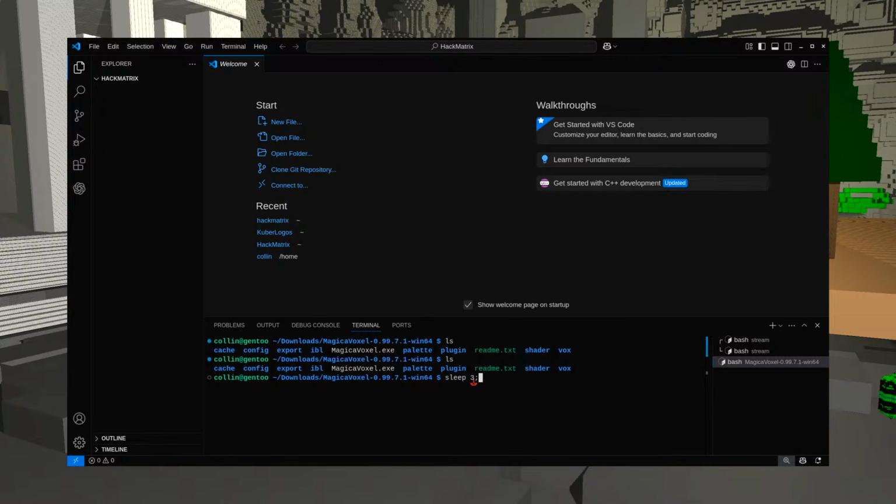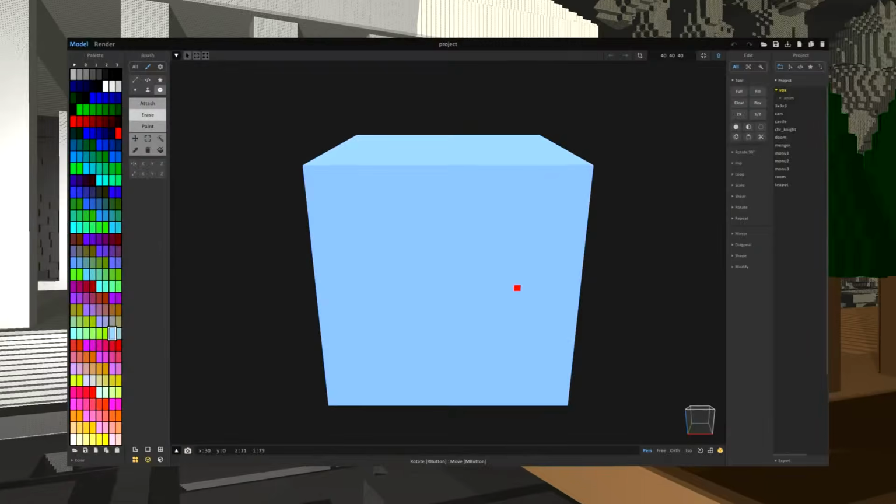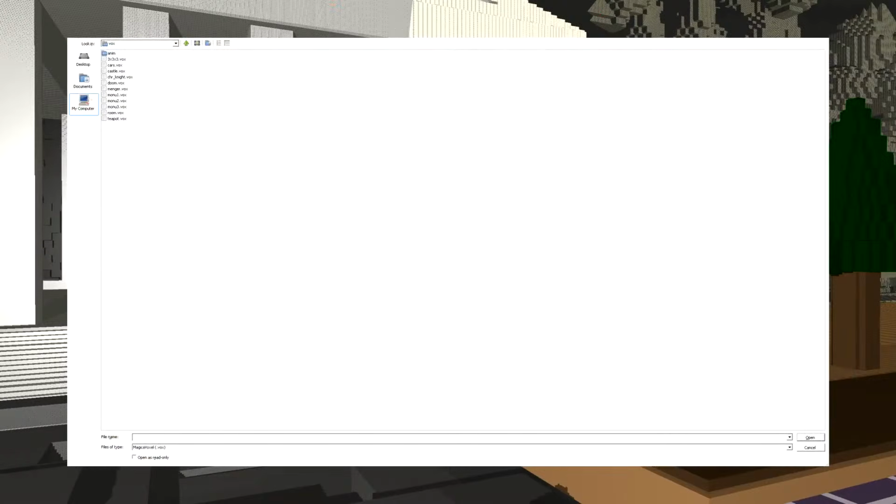Sleep 3 wine magic voxel. So hopefully this won't crash again. But you never know. Alright, so I did have... ooh, that was not what I wanted to do.